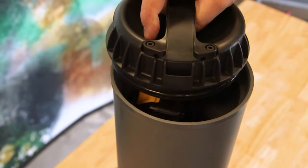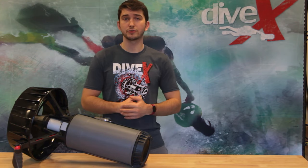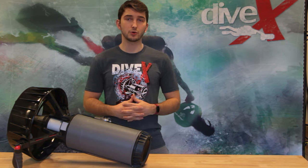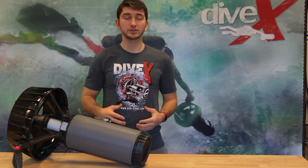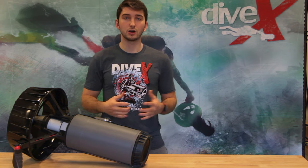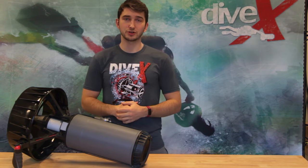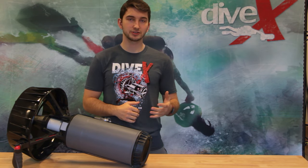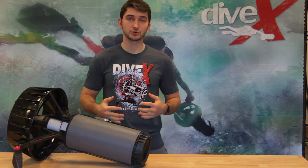After installing your batteries, you can add lead weight into the nose. Finally, due to the thrust generated by the Black Tip, you'll need to use a tow cord to properly use the scooter. The tow cord attaches from the waist to the rear of the scooter and pulls you along behind it, relieving the strain created by higher thrust motors. If your gear doesn't have a cross strap or appropriate attachment point, consider buying one with your Black Tip from Divextras or from another retailer of your choice.